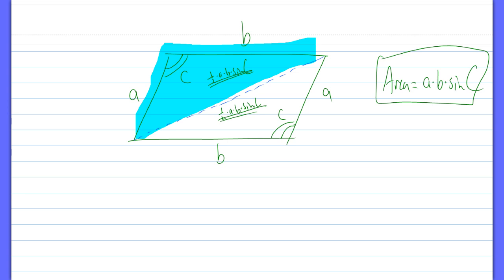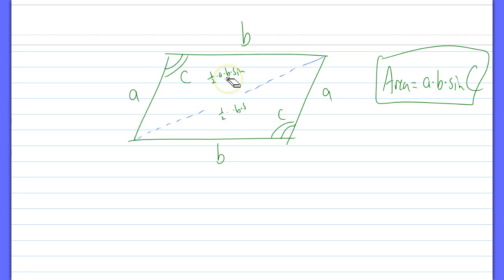I did all these calculations in the middle, but I can really erase all that stuff because we don't need to draw in anything extra here. All of this stuff is gone. As long as you know one side, the second side, and any angles, multiply the two sides times the sine of that angle, that will give you the area of a parallelogram.